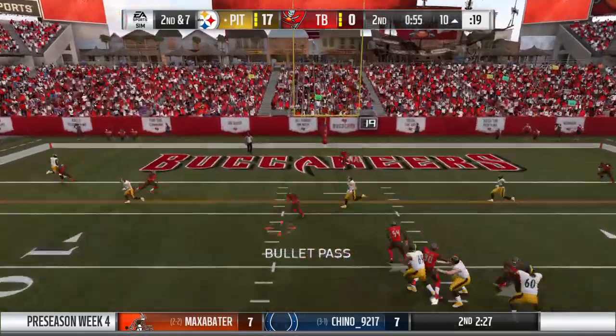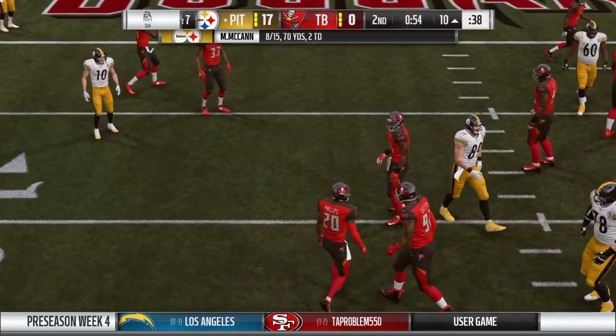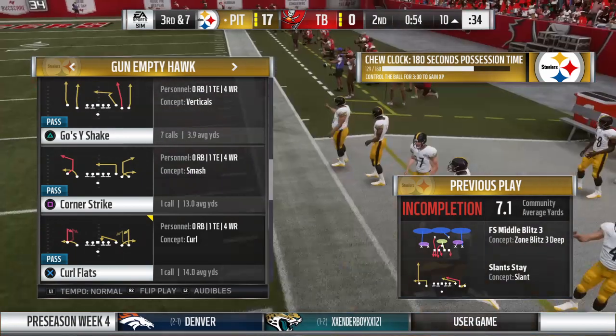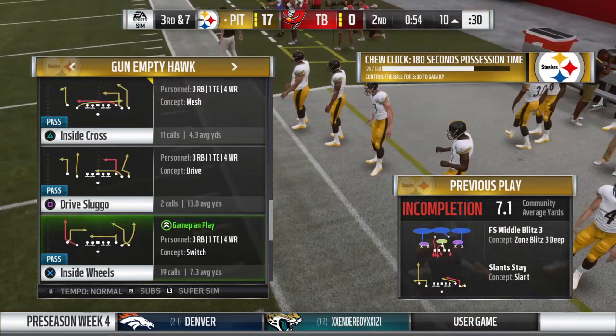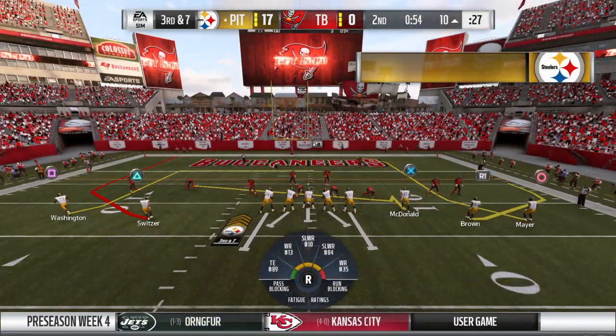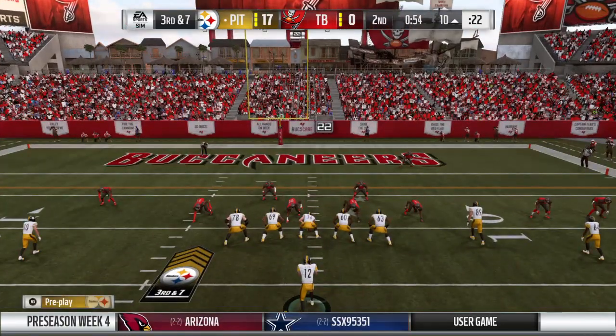To throw on 2nd down. McCann. And that one got tipped. Kind of threw everything off. It brings up 3rd. Really nice play by the guys on the defensive side of the ball, but for the guys on the offensive line, they're doing a nice job of trying to protect their passer. But when a guy hops in the air and goes airborne to try and knock one away, it's difficult because you can't reach out and grab him.